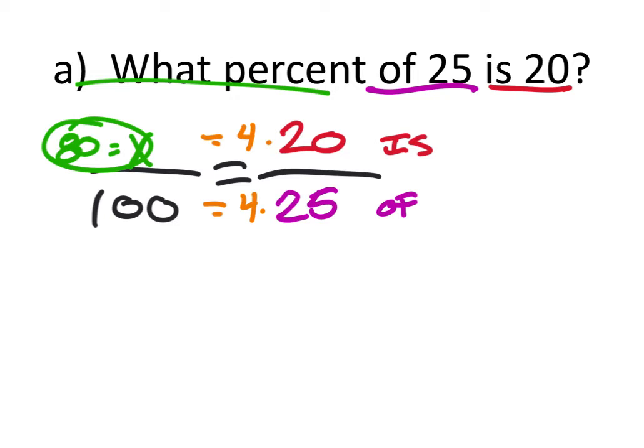If I told you something of 25 is 20, we kind of expect you to just know the relationship between a total and the way that's worded. Hopefully you know that 25 is the total, and then the part or the amount that was given is the 20. So it's 20 out of 25, which sets up that fraction 20 over 25. In the percent proportion, the 100 is always constant because the percent is always out of 100. So that 100 will always be there if you're setting up the percent proportion like we are here.